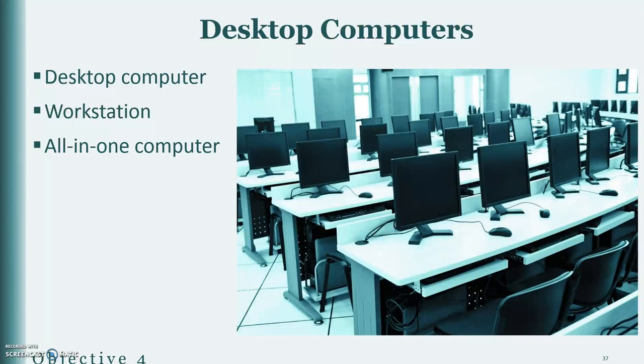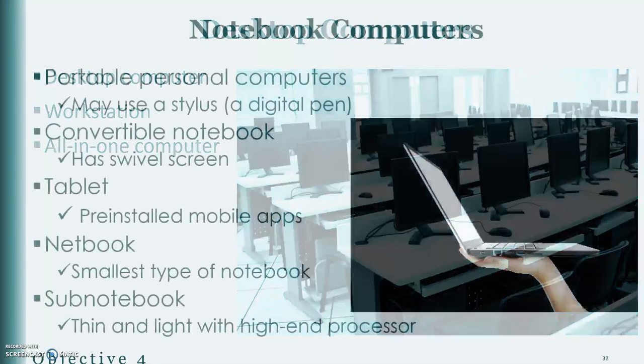Desktop computers have evolved from units having individual monitors and towers into an all-in-one system where all components are located on the back of the monitor. Laptops are portable with the keyboard and mouse actually built into the housing. Convertible notebooks, tablets, netbooks, all are gaining in popularity because of their size, low cost, and specialized features.